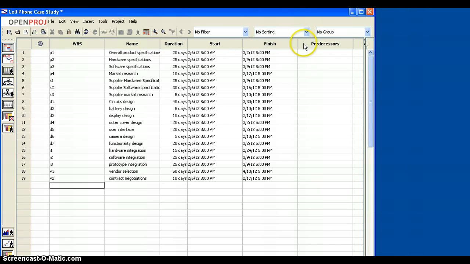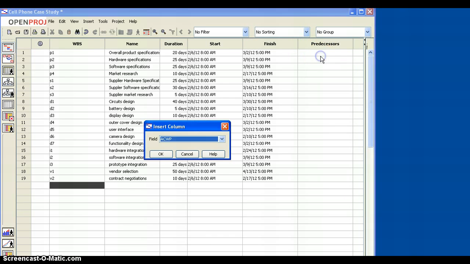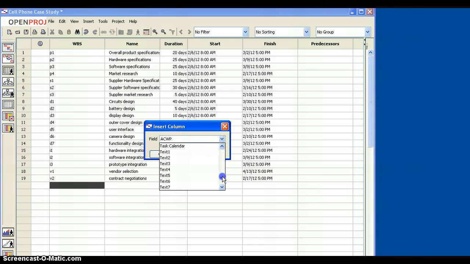We know that we want to customize our predecessor field just like we customize our task ID field. So what we'll do here is we'll insert another column by right-clicking on predecessors, click Insert Column. We're going to go all the way down to WBS Predecessors. So we've chosen WBS before.